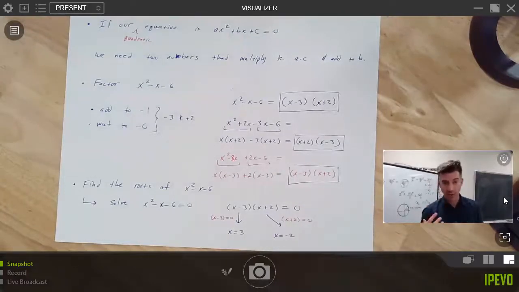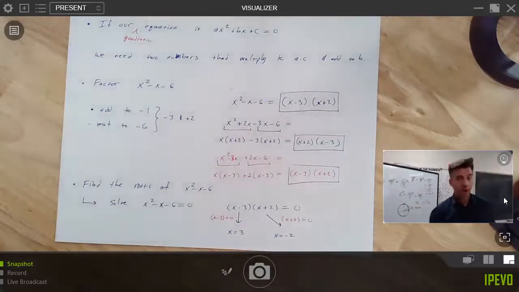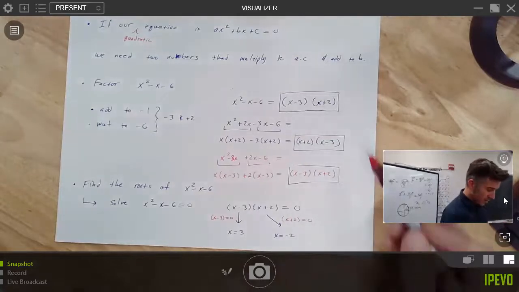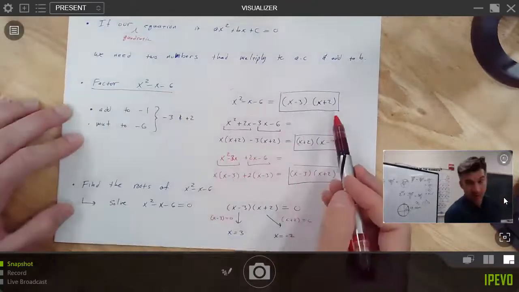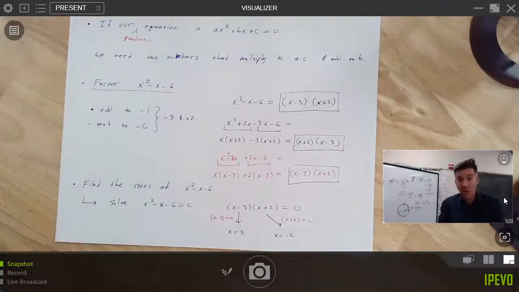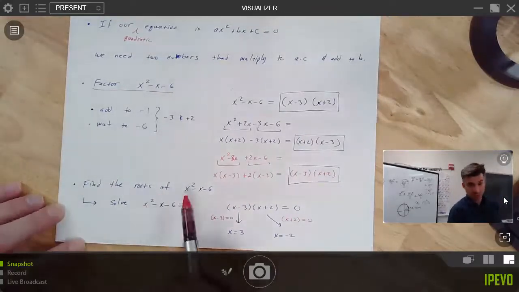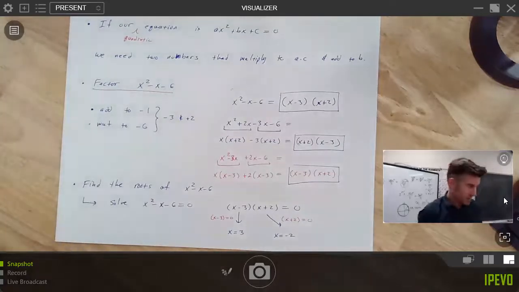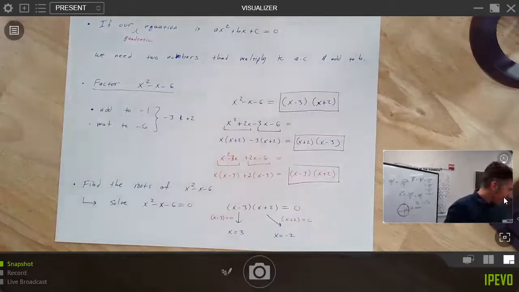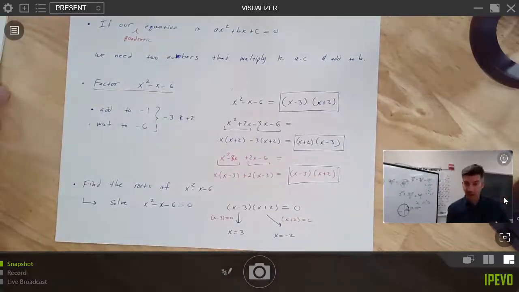Just make sure you understand what's happening. And if you're not sure or get stuck, you can always go back and set each factor equal to 0. Again, I want to stress the difference. This first question where I just said factor this, all we did was factor it. We didn't actually get any answers because there's no equation to solve. Whereas this question where we said find the roots, find the solutions, then we had to solve this thing equal to 0 and we got actual answers for x. So just be aware, there is a slight difference in what we have to do depending on what we're asked.